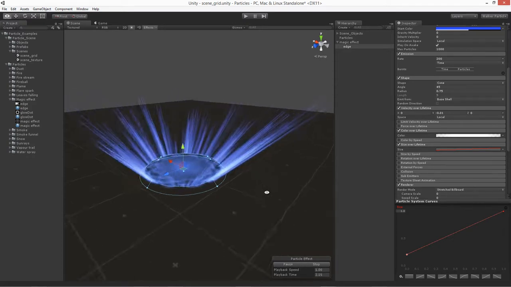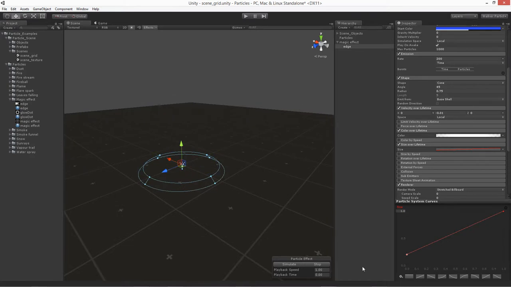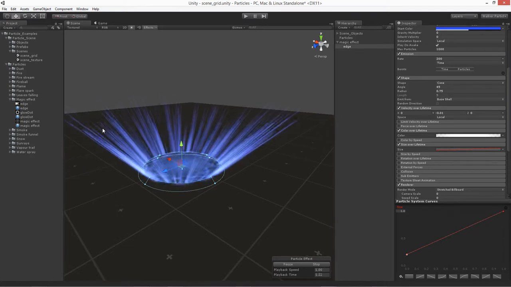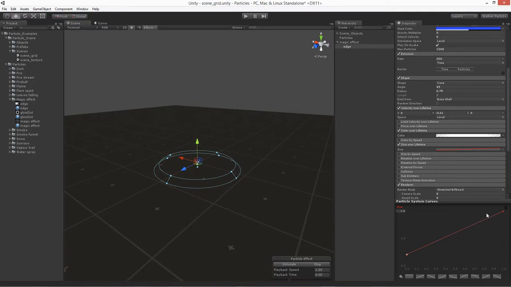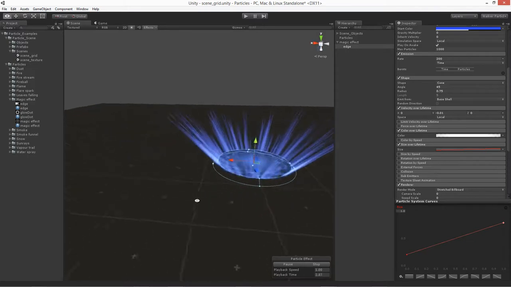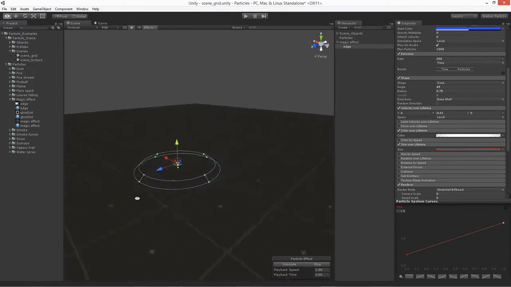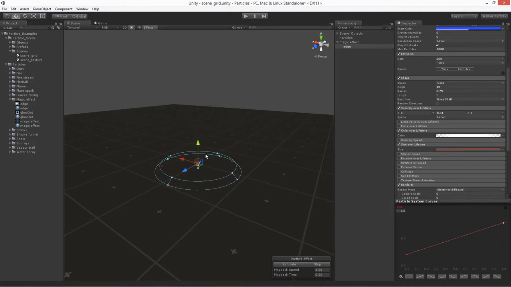There we go. So you notice how it started. It actually grew out from it. There we go. So let's try, instead of going all the way to a 1, let's actually take this down to about a 0.75. There we go. So that's got kind of a nice feel to it. It kind of grows over and goes.